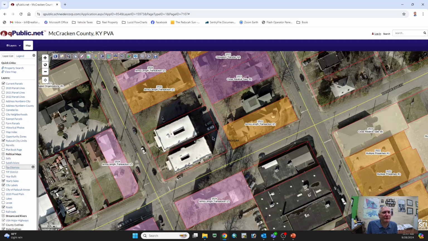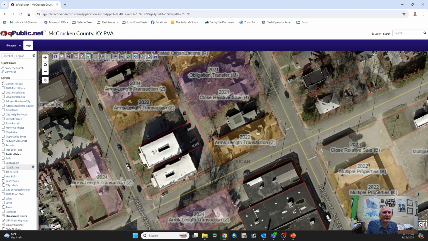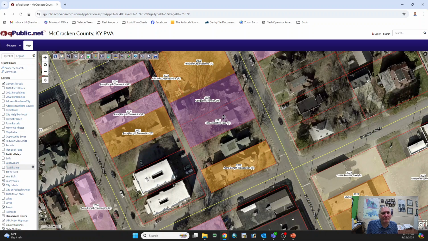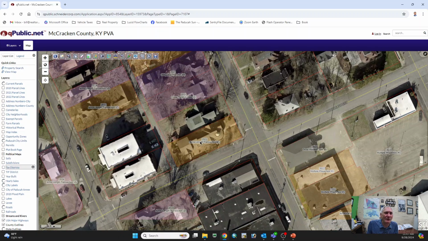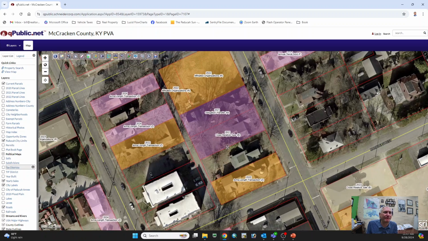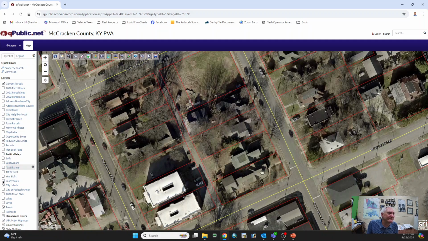Yearly sales, that's often used by us and realtors and appraisers. This will show you recent sales in a neighborhood. It also shows you what kind of sale it was. For example, this obligation transfer may have been an auction. A close relative sale may have been a deed in which they were doing some sort of estate planning, whereas an arm's length transaction was probably a realtor assisted sale or a for sale by owner. It was an actual sale. So I'm going to turn off that layer.